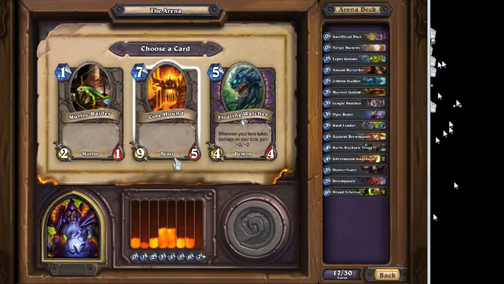Warlock Raider, Core Hound, Floating Watcher, 7 mana for 9/5, dies to a lot of things in Arena. Flame Strike, Pain, Fireball, Polymorph, Hex, Equality, Consecrate, even Humility. If this thing gets Humility, wow. It's just terrible. I don't even think a priest would mind control this creature.